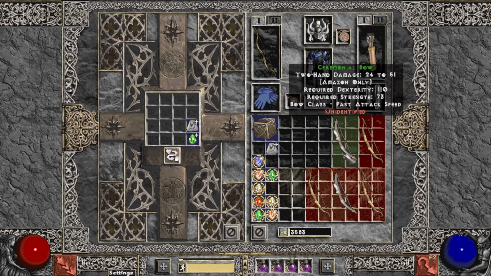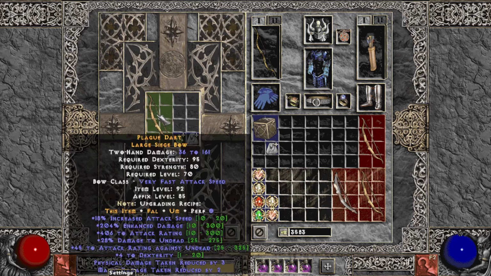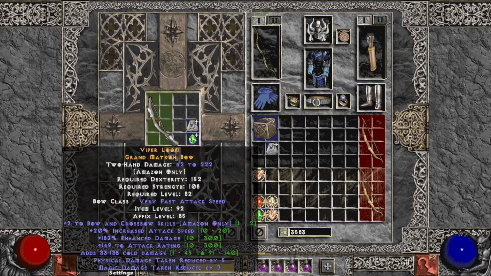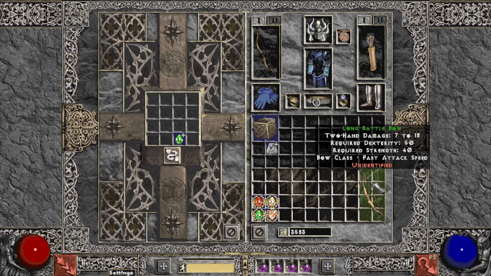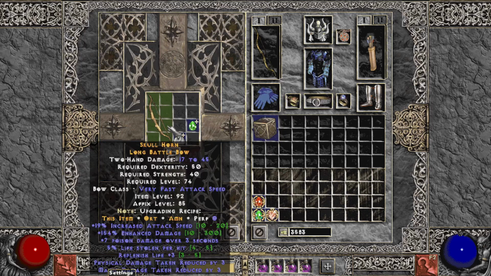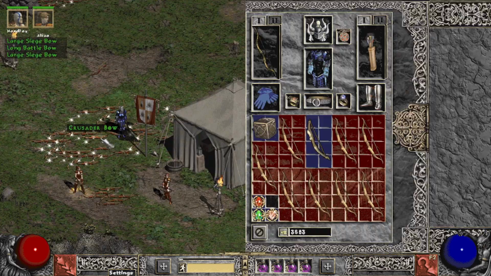12 and 81. 18 and 192. 18, 204. Damage undead. 21, 82. Yeah, nothing else there. 15 and 200. And yeah, that's why I brought these guys along with me. 19 and 154. More bows. I can't carry anymore.